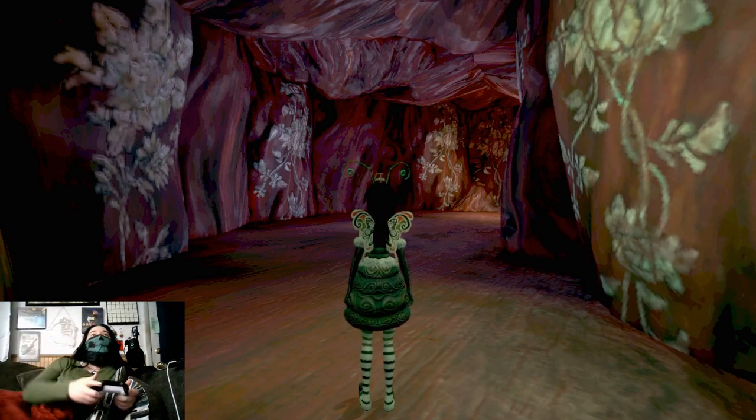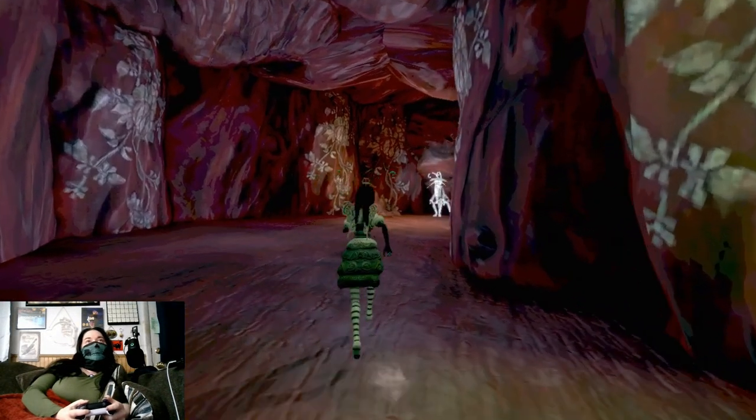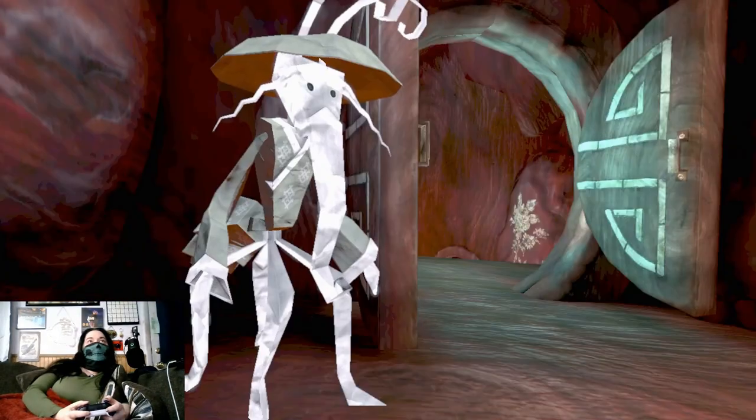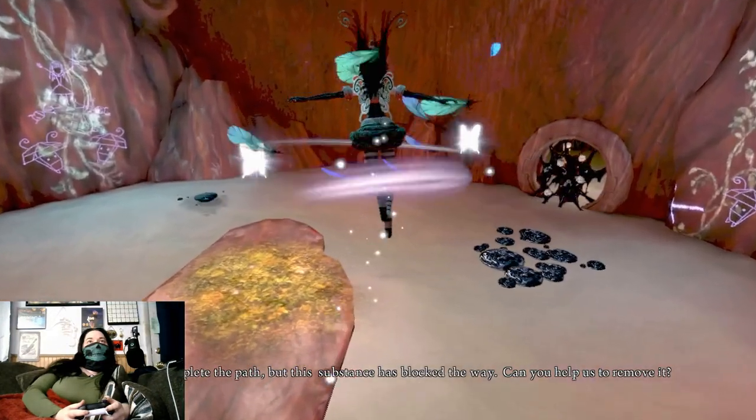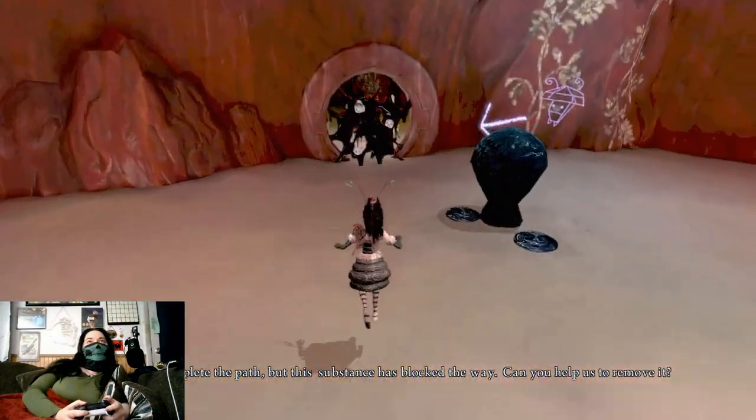Flush away pain. Stretching out my legs. A bridge okay. Will complete the path, but this substance has blocked the way. Can you help us to remove it?